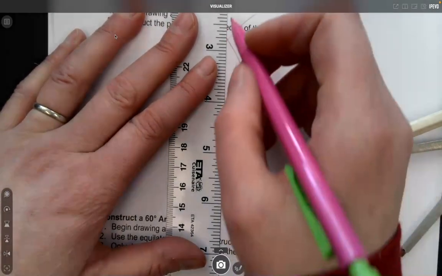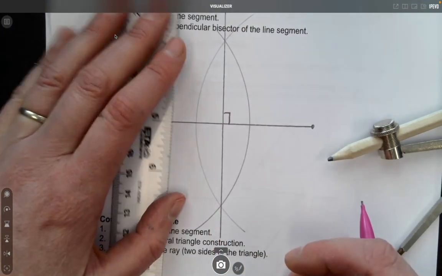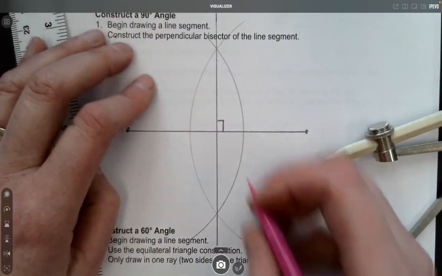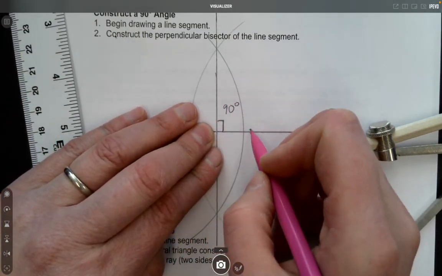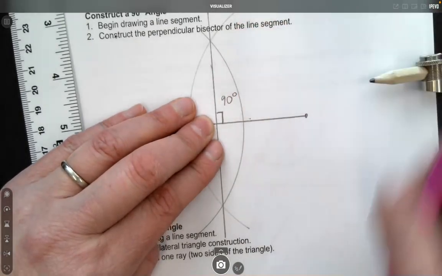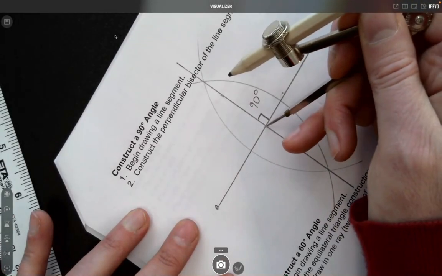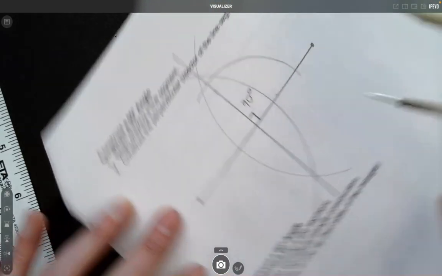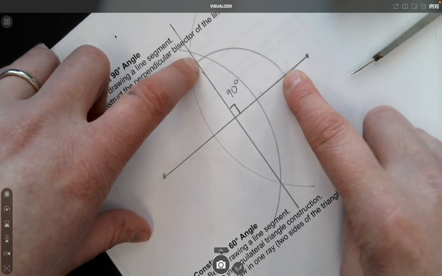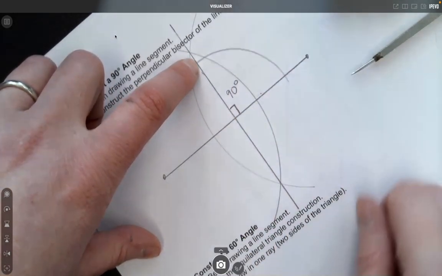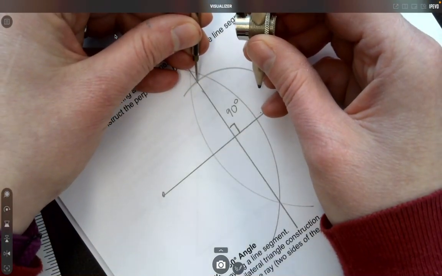So it's interesting because we can make a 90-degree angle and now we know how to bisect, it's possible to do a whole bunch of other angles. So this makes a 90-degree angle, but if I wanted to make a 45, I would have to take this guy and bisect it. So I would draw an arc. We'll just kind of go through it because it's going to be on the homework. I would draw an arc through this one, and then I would go from here to here, and do my bisector steps again. I would make that fish, and then I would connect it up through, and then I would have a 45. So once you can make a 90, you can make a 45.